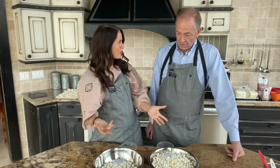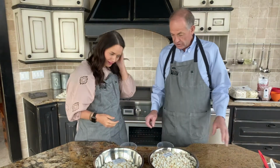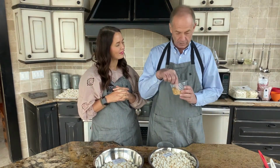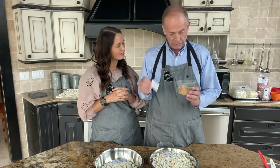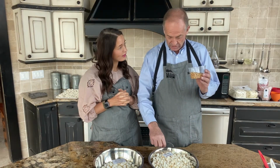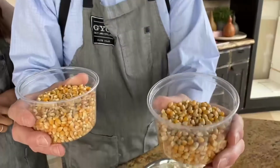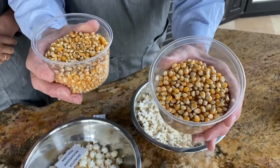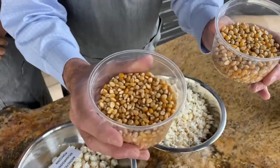Should we talk about the popcorn first? Sure. Okay. Here at Orson Geeky, we sell what we call a mushroom popcorn. Some people call it monster mushroom popcorn, but it's shaped a little bit different than your standard yellow corn. In my left hand is the monster popcorn. You can see it's a little plumper. It also has a much firmer skin on it, and this is your normal yellow corn.